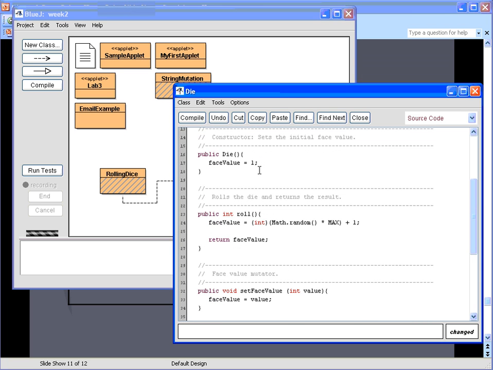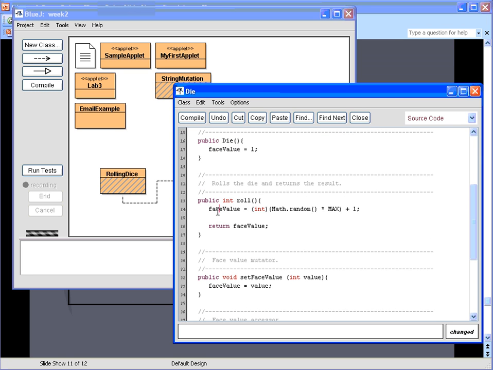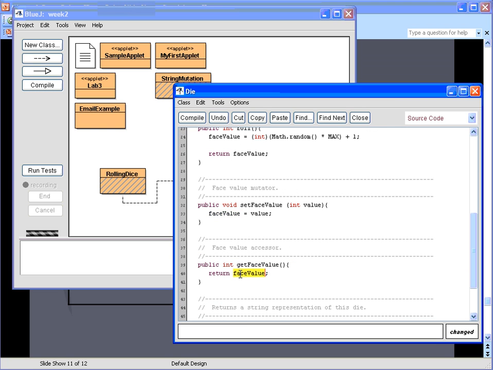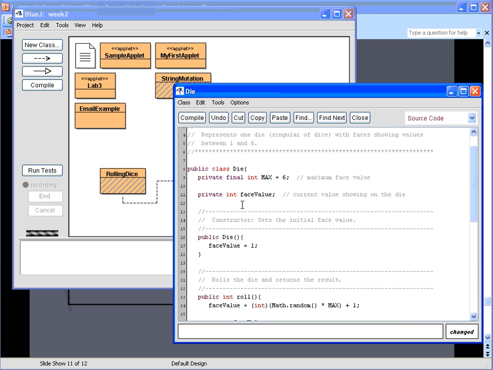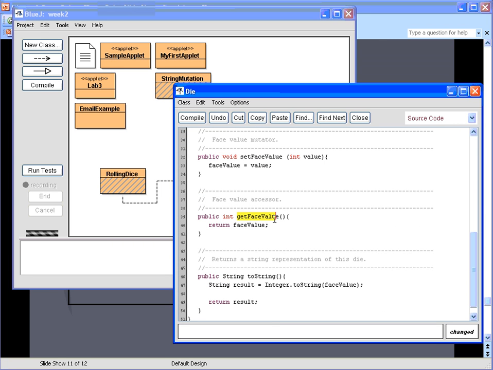the class. So we made these instance variables private, and so therefore only the class can do anything with these instance variables. So I've got all these methods in this class that use face value. I change it here, I return it there, I change it here, I return it here, and so forth. But nobody from outside of the class can access face value. Now, if they want to know what the face value is, they can call get face value, and we'll return that to them. But it's sort of like saying, well, you got to ask nice. You got to actually ask for it here.